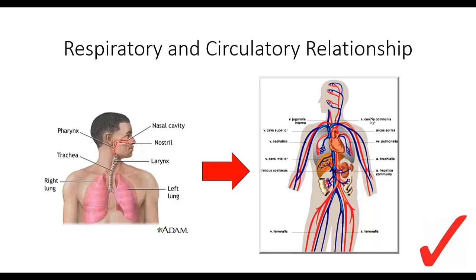So basically the easiest way to think of this is the circulatory system is carrying the product, the oxygen, that's created by the respiratory system through the rest of the body. It's also then exchanging gases back out of the body through the respiratory system. So basically the circulatory system carries the product of the respiratory system, which is oxygen and the exchange of gases.